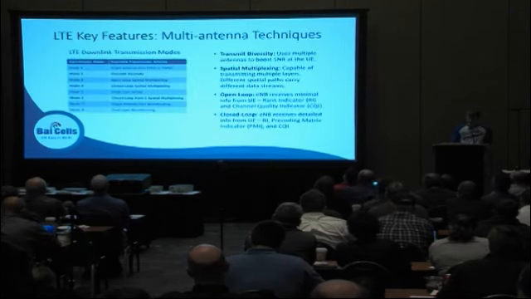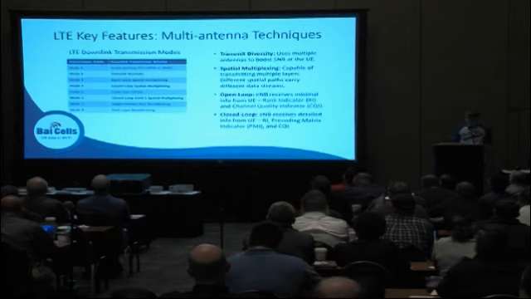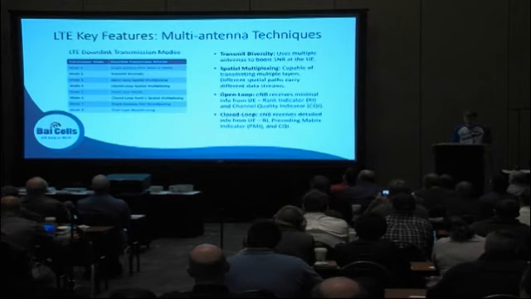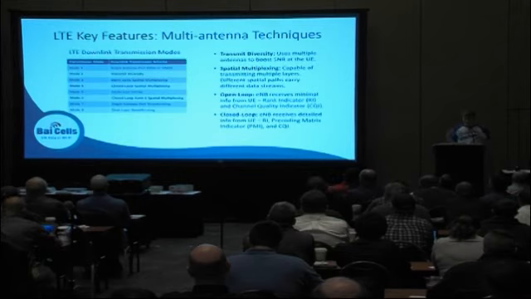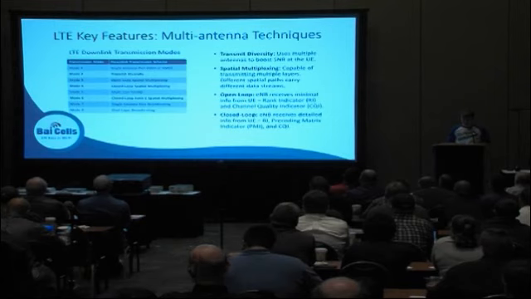Okay, so in LTE, you have different transmission modes, and I bolded the ones here of importance because these are the main ones that have been used with the LTE standard. Transmission mode 2 means that you use multiple antennas, but the downlink doesn't use multiple layers, so it's able to get better signal with multiple antennas. Transmission mode 3 is what we're all using today with the Baicells equipment. This allows for what we know as MIMO operations, so you can get 2 data streams from 2 antennas.